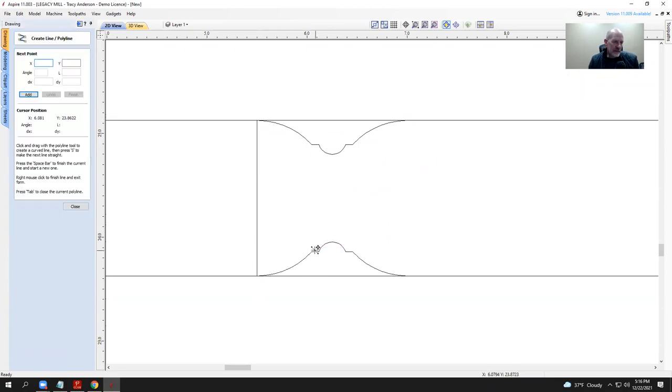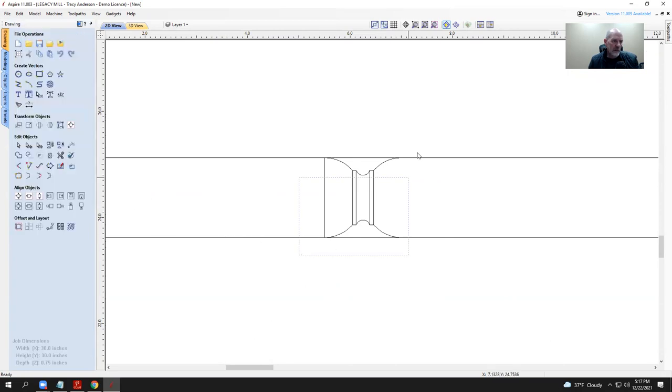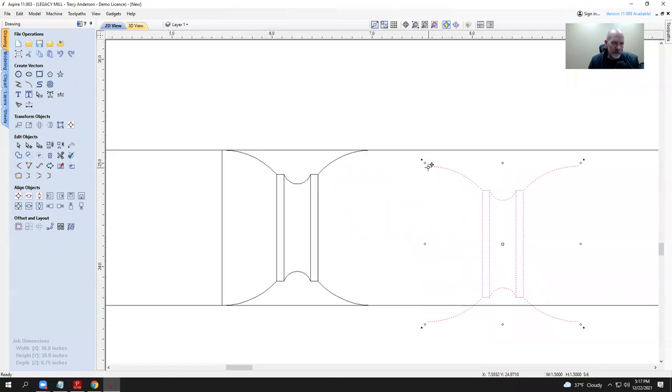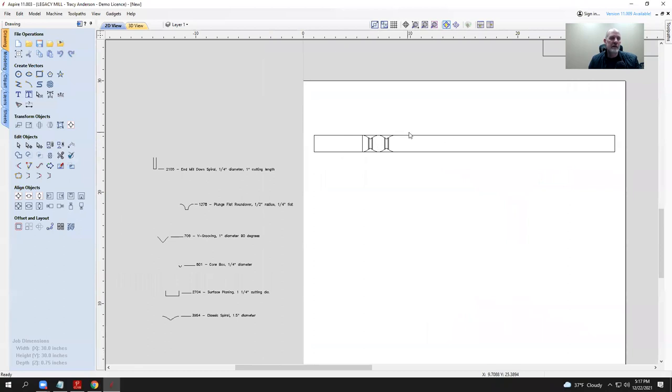And I'm going to draw these lines in here real quickly. Once I draw that line, I'll hit the space bar to start a new one. And so I've got all the details here on this one. And now I'm going to do the same thing. Let me get out of there. I don't need that. I'm going to take all of those, Ctrl+C, Ctrl+V. And again, I'm going to drag it over here, but I'll just move it out of the way so I can grab this corner. It turns to a little square box and I put it back to this one. And that's my detail that we're going to use on this particular leg.